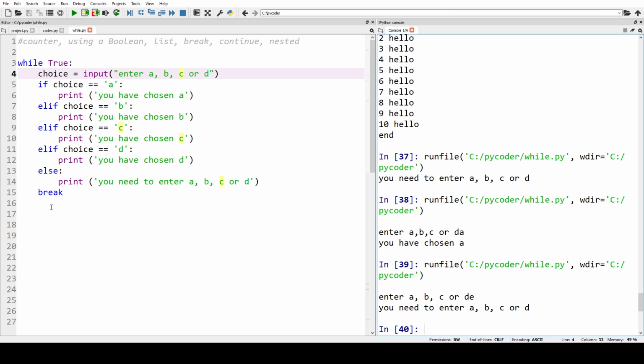But with the while loop, it could loop around forever until they put the correct choice in.